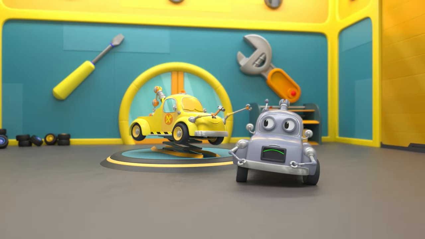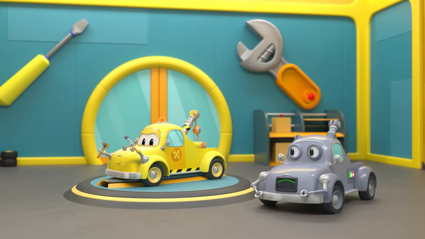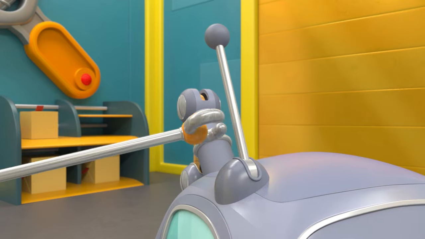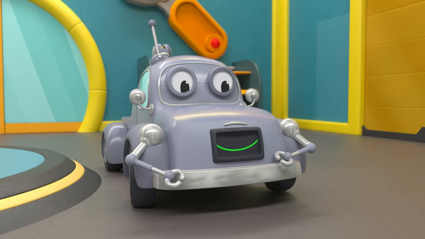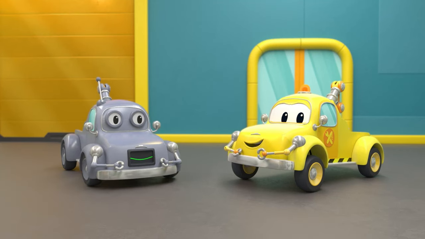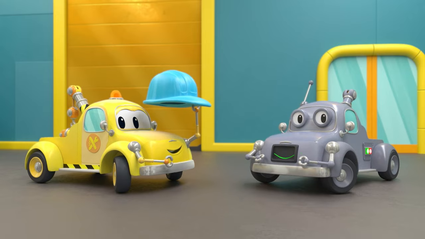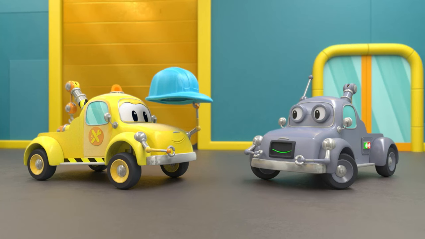No running away this time, robot. Woo! Way! Assistant Robot is finally back to his old self. Robot, are you ready to help Tom? Tom, do you have something else for the robot? Aha! A safety hat, just in case you bump your head again.